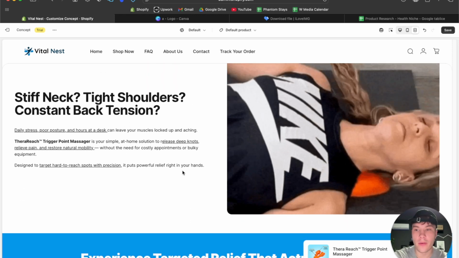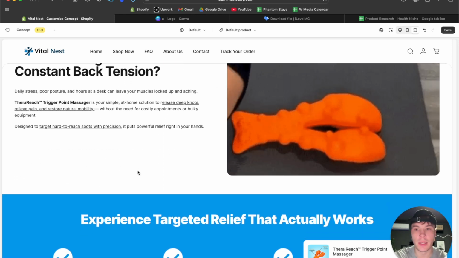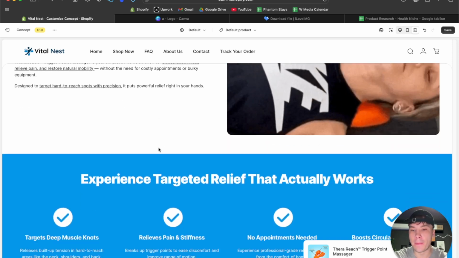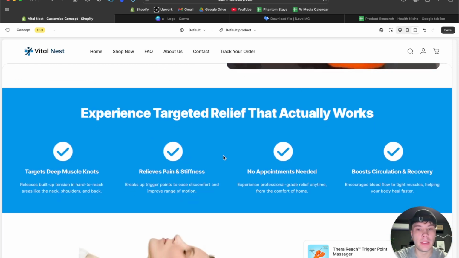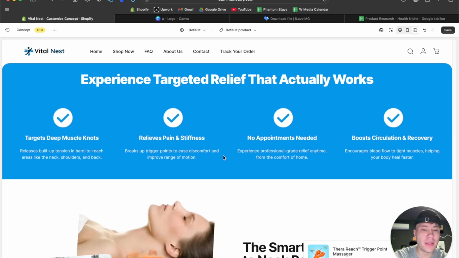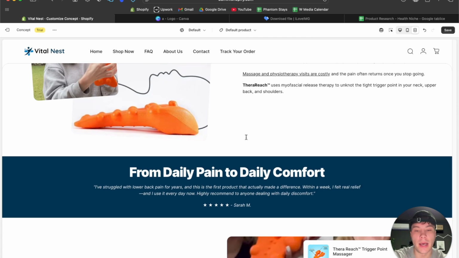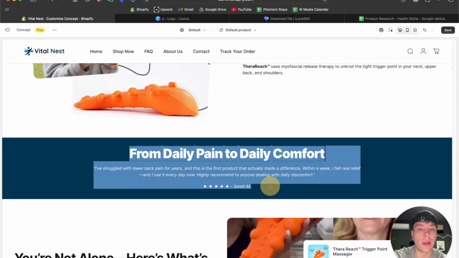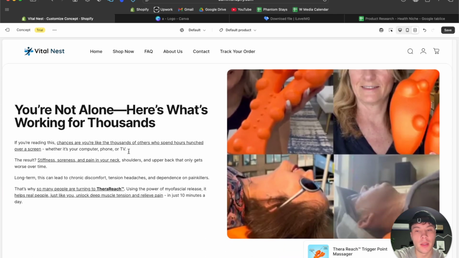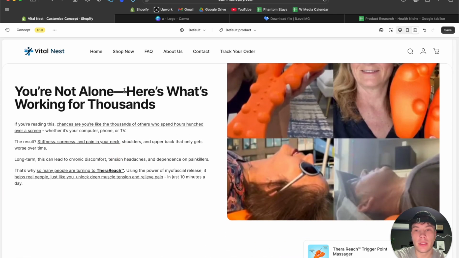Then we do have a section where we're introducing our product. Then we're getting into the benefits of the product. Then we are pointing out the problems, talking about how some alternative solutions are actually harmful, painful, this and that. Then we do have a section breaker, which is actually a customer review, like a testimonial. Then we are again using the scarcity.